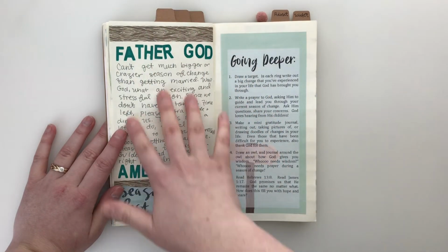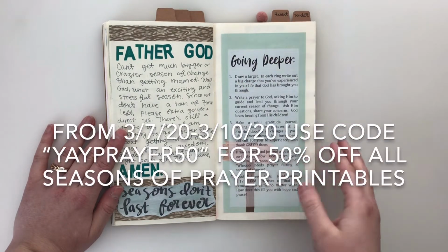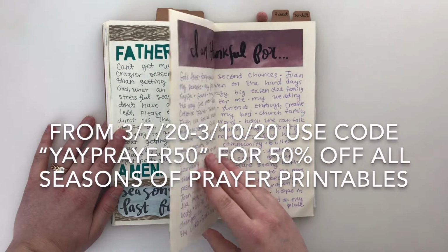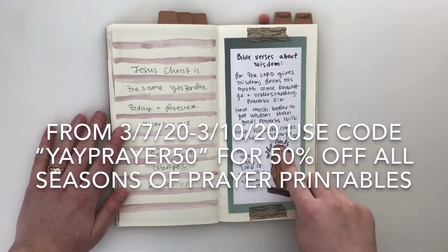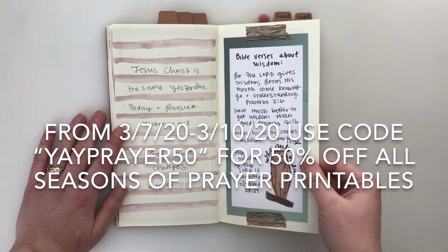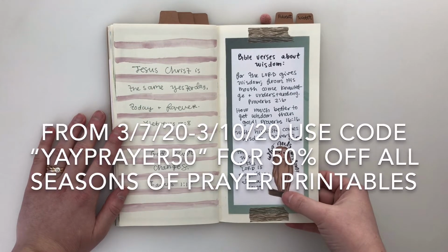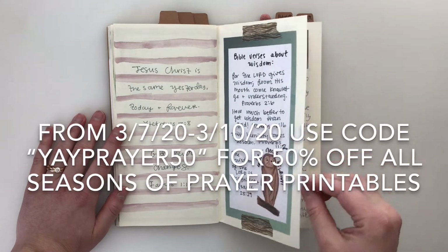And I love this little spot for prayer. I love creating going deeper questions for you guys to help you really get in deeper with the devotion content. I had a lot of little forest critters that I drew for Seasons of Prayer Fall. So I love the owl and like, who needs wisdom? Another little play on words.